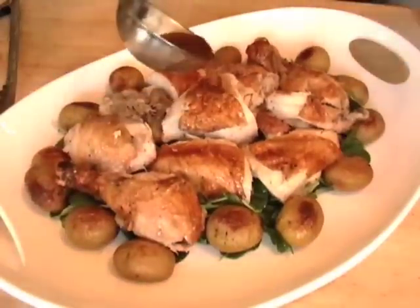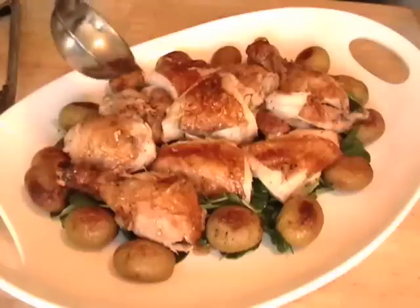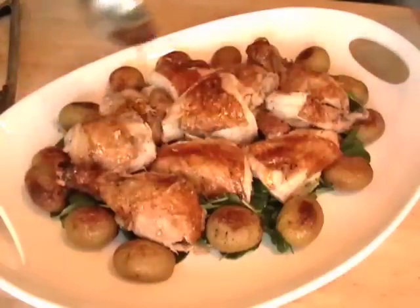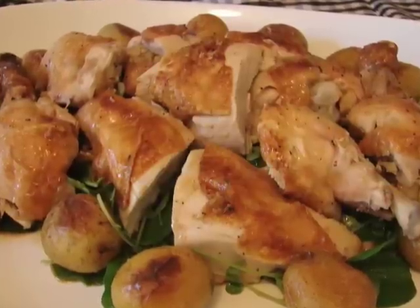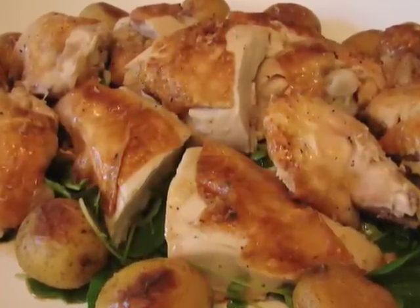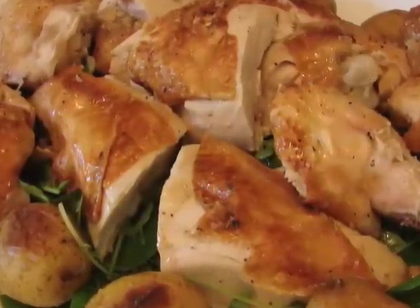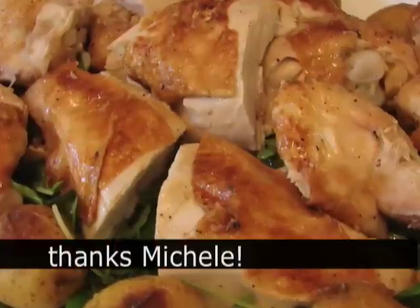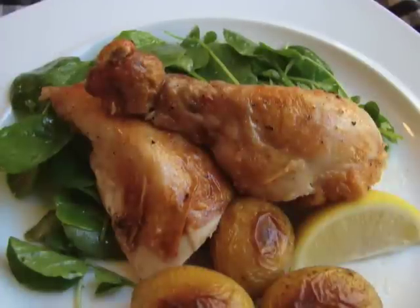So simple, so amazingly comforting and delicious. This is just, like I said, a dish Julia Child loved. She did so many versions of this in different cookbooks and on her shows. And like I said, if she ever had come over to my house for dinner, this is what I would have made her. And this recipe, by the way, is my wife's favorite recipe. She actually found this recipe in the Julia Child cookbook for me and cooked this for me, I don't know, probably 20 years ago. And we've been eating it ever since.